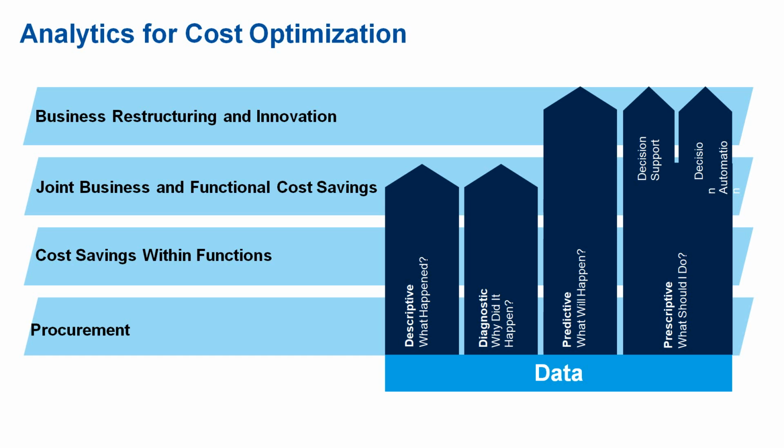Based on this learning, the next is predictive analytics. It will tell what will happen if I go the same way. And now the prescriptive will tell what exactly I should do to make my decisions better, and achieve whatever is defined as the organization strategies, where decision support and decision automation help me achieve this.